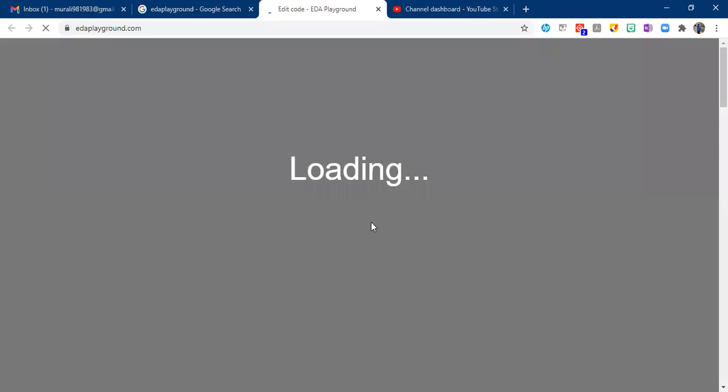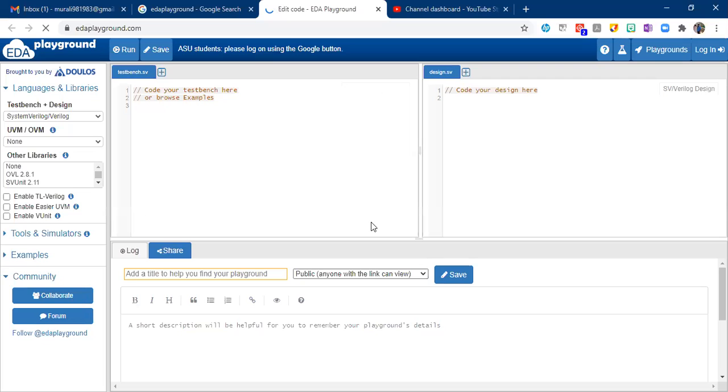Now I will show how it has to be done. Using the same method, you will get the simulation waveform also. If you want to log in, you have to register with your official mail ID, or you can use it directly. See, this is your test bench place. This place is your test bench place. The right-hand side is where you have to write the code. Now let me take one of the example codes from here and show.